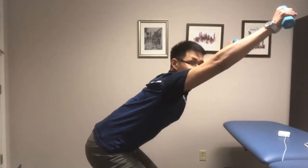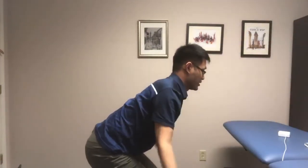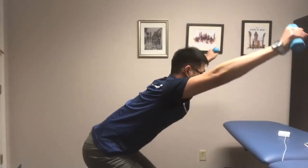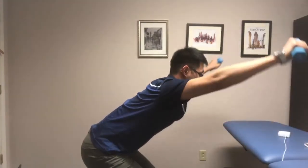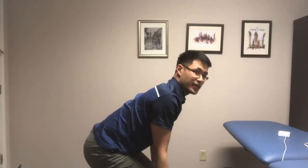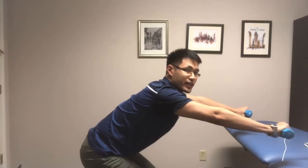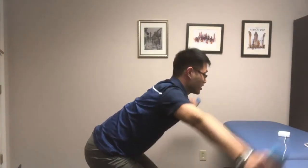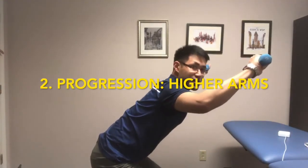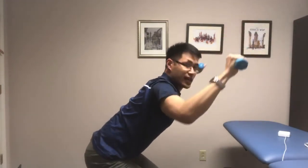The second variation: you draw a snow angel sideways. Make sure that when your arms reach overhead, they are along the side of your eyeballs so your arms and body are still in line. If your arms are a little bit lower, you are out of form — make sure they stay along the side of your eyeballs. You start with arms by your side in line, reach forward, and come back.